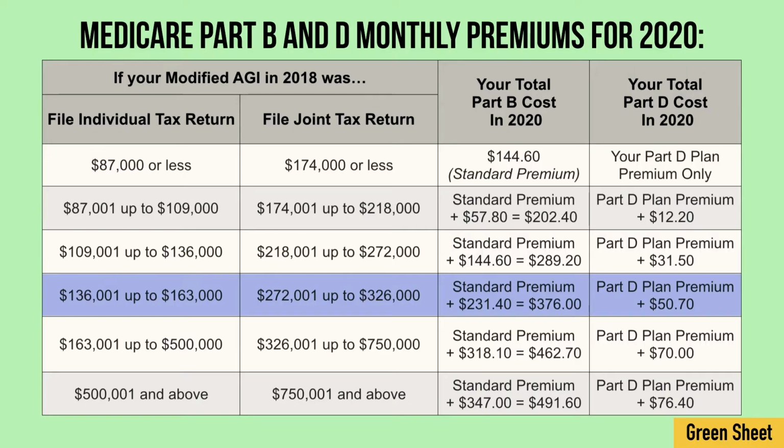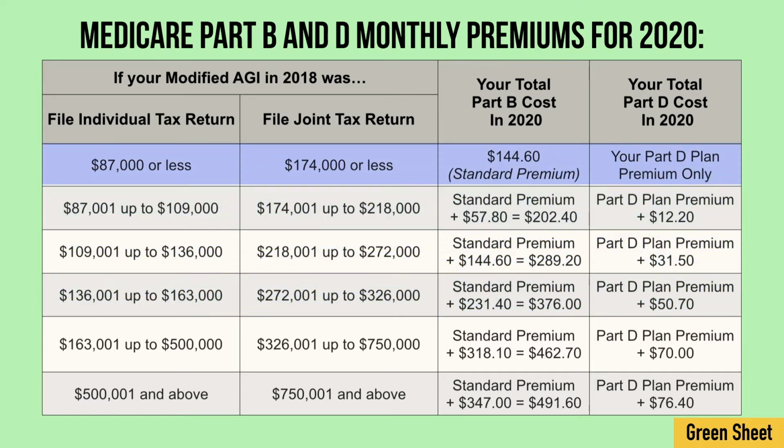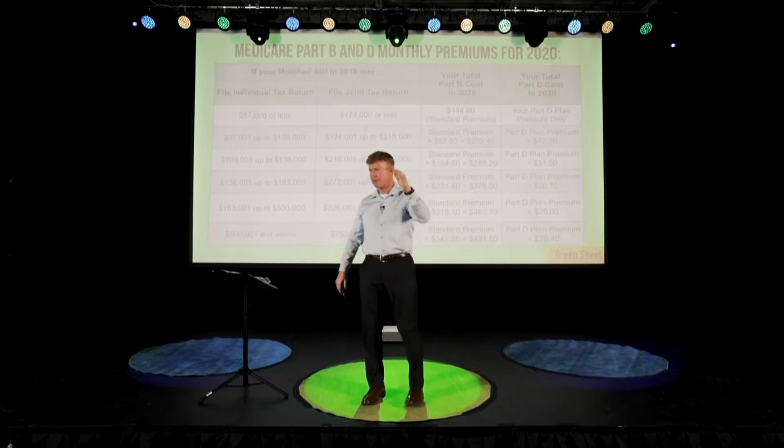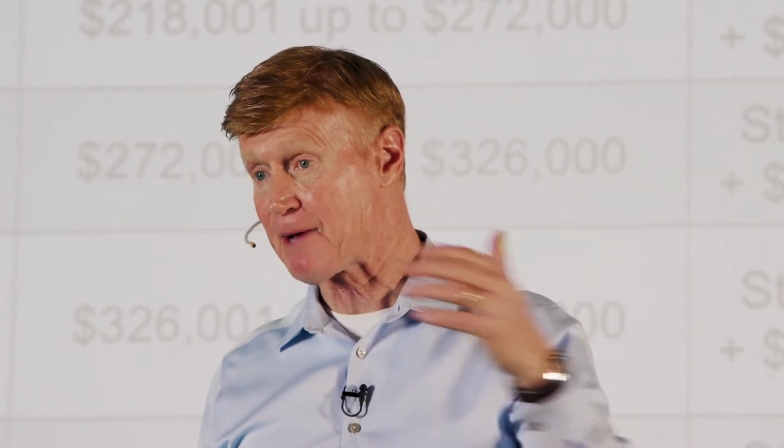So let's say I'm a couple that is at $290,000, as this couple was, and I get on that drug plan. I'm going to have to pay an extra $50.70 for the same drug plan that someone at these income levels just pays the premium. So if I'm below 87 or below 174, each of us would just pay that $13 premium. But if my income's higher, then I'm going to pay the IRMAA on the drug plan as well. So your high income affects B as well as D. And that's why it is well worth your time, if you have a life-changing event, to appeal the IRMAA. And you work with us, we'll walk you through this whole process, okay?